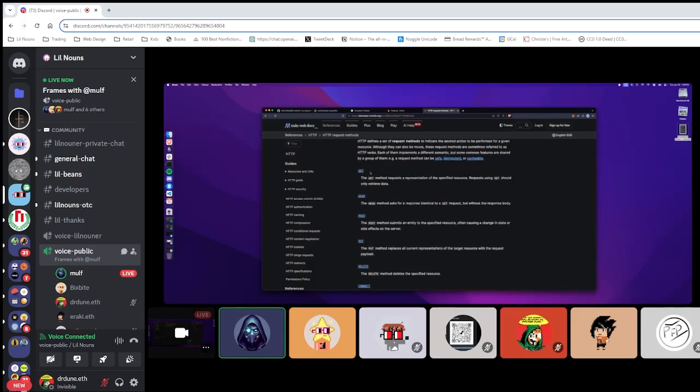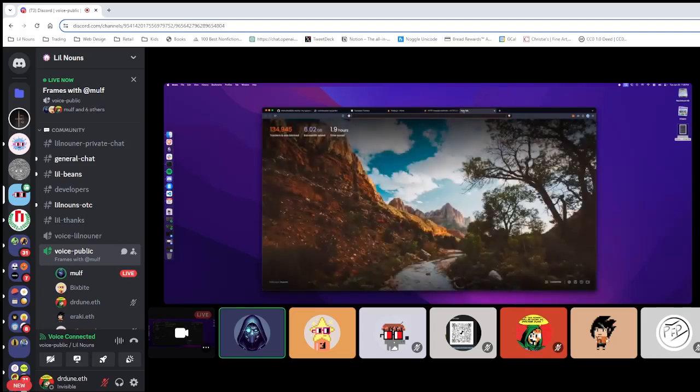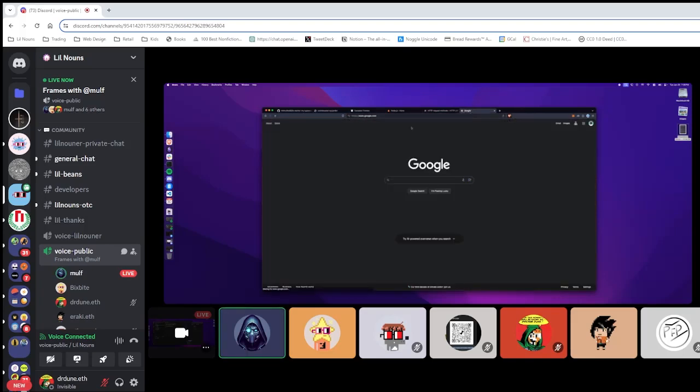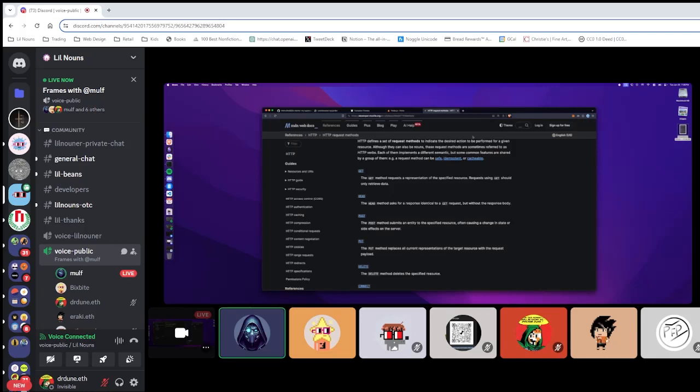So the ones you don't usually see are your GET requests. These are whenever you go to, I don't know, Google. Whenever you go to Google, that's actually sending a GET request. It's getting data for you. So you typically won't see those too much in your day to day life, visibly at least. You'll interact with them all the time. Anytime you pull up a website, there is a server responding to a GET request from your browser.